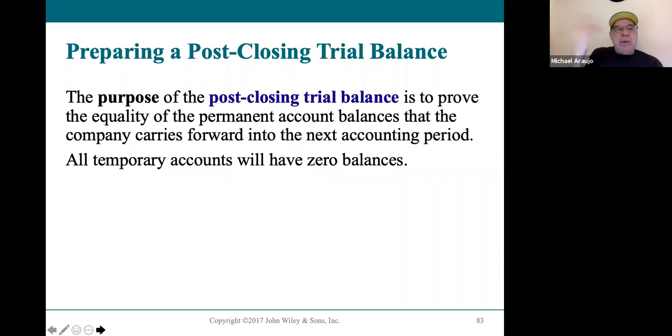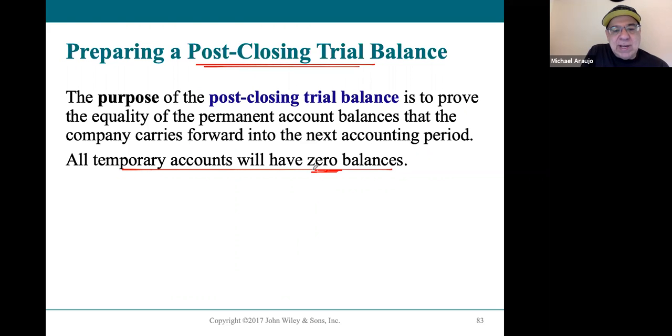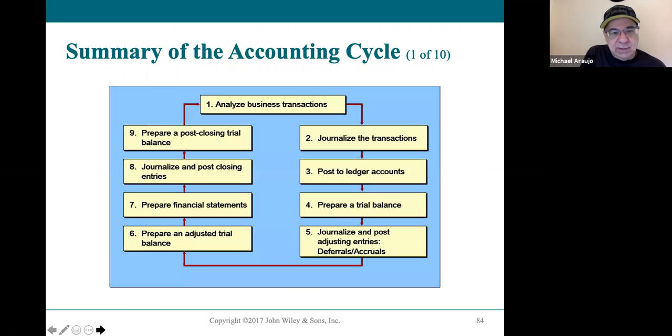Okay. And then after we do all of this, and I'm not going to do it with you here, now all of our temporary accounts will have zero balances. And so we do something called a post-closing trial balance, which is simply we list all the accounts, and you'll see when you get to dividends, revenues, and expenses, all those are zero balance. So this is just making sure we have all those accounts zeroed out, and that's why we do a post-closing trial balance. But I'm going to spare you some of that here.